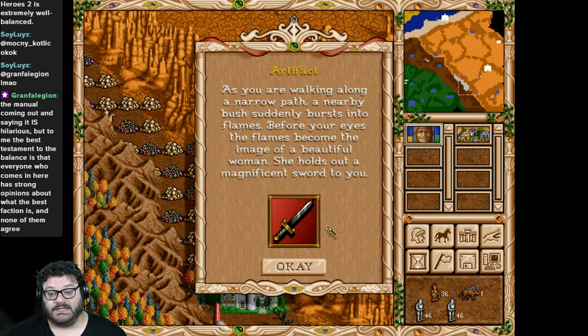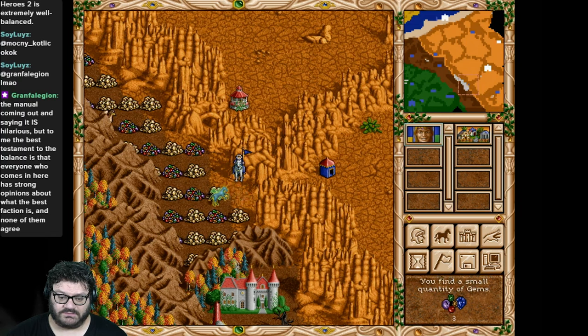As you're walking along a narrow path, a nearby bush suddenly bursts into flames. Before your eyes, the flames become the image of a beautiful woman. Pulls out a magnificent sword, too. Does your attack skill by 3?